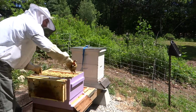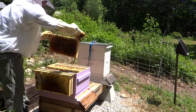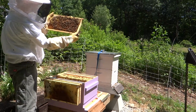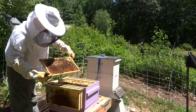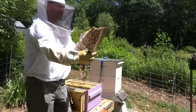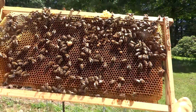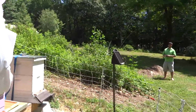Do you have any idea how they make the drawn comb? They create wax. Oh, jackpot. See that right there? There's a queen cell, and it's capped. A queen cell, as in the baby's going to pop out of there and be a queen. Okay, that is a queen cell right there. So they're trying. Neat.